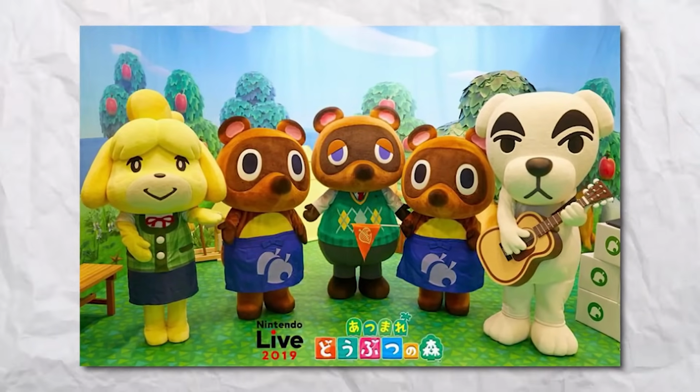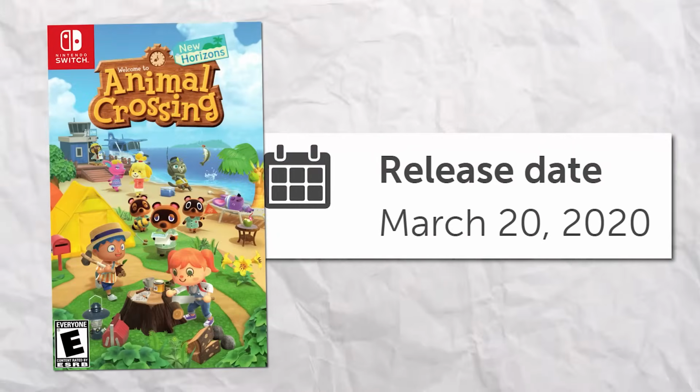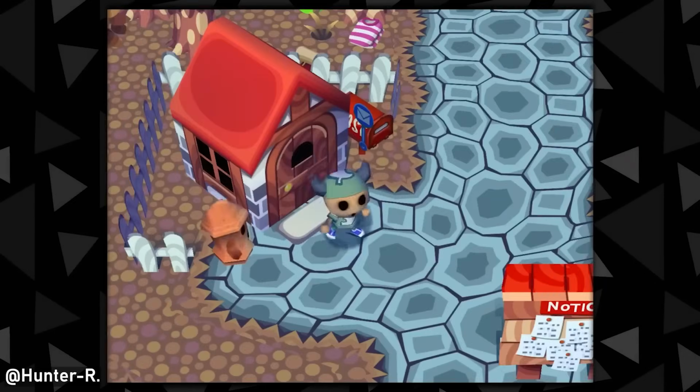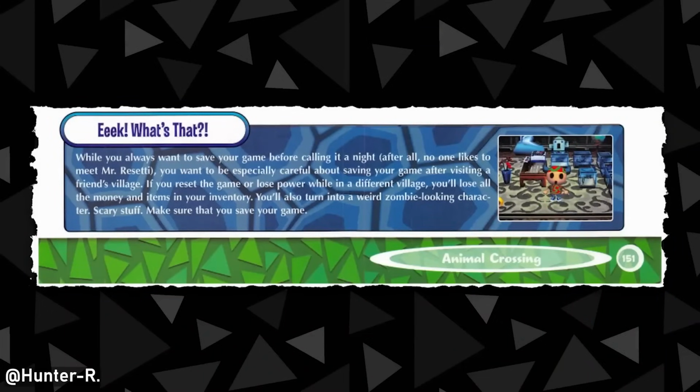Now, when it comes to the Animal Crossing YouTube community in a time where Animal Crossing doesn't have a brand new game out, there's maybe 5 of us making informative videos, maybe if even that many. But Hunter R has a great video on the obscurities of Animal Crossing and has talked a little more in depth about this feature, which is cool. He pointed out in the official manual, there's even an acknowledgement of this happening.